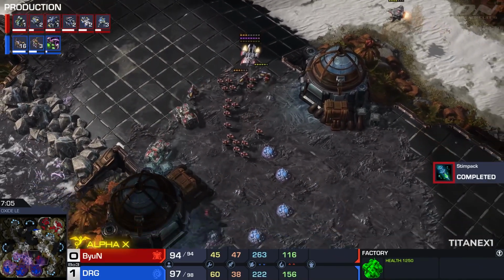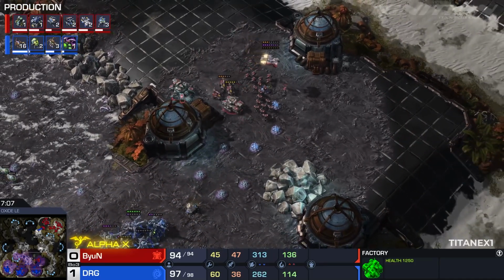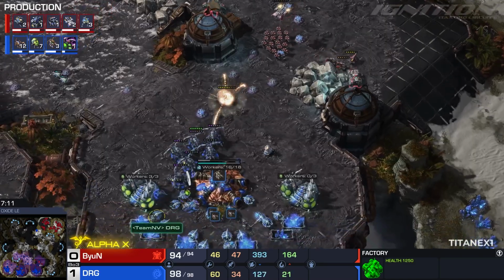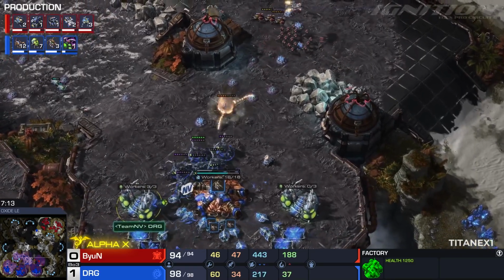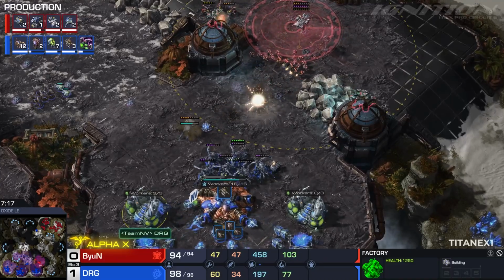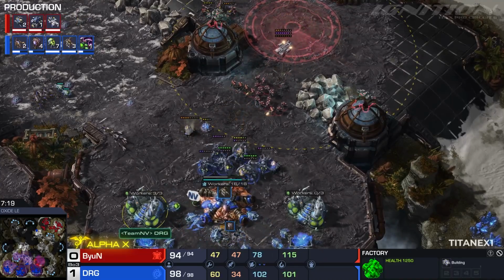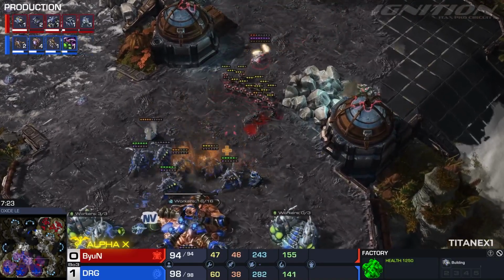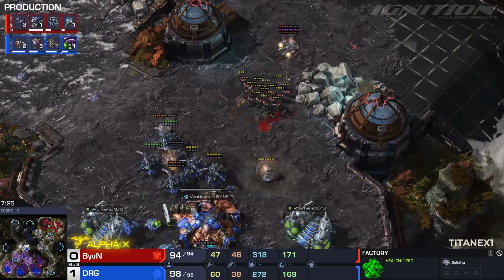And this is actually a kind of scary force here for DRG to deal with, especially considering all of his army is on the other side of the map. And look at this. DRG, he's going for a Baneling Bust here in this game number 2. And I'm not sure how much I like that, to be totally honest. There's a tank in the wall. And, well, he does have to make sure that he defends this base. I mean, now the Queens are here, and they are going to fire strong. They're going to do what they can to knock this medevac down, especially with the Spores here.